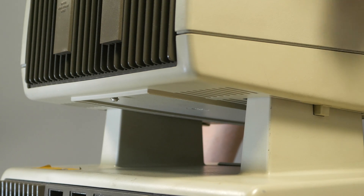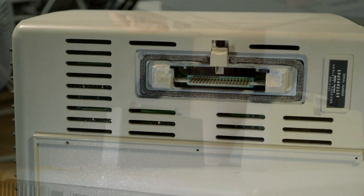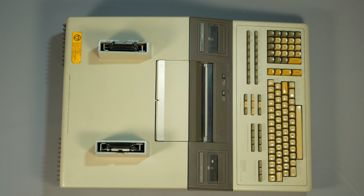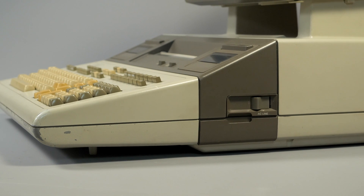There are catches on both legs. Hold them in and lift straight up, but use good lifting technique, because it's kind of an awkward weight, about 11 kilos. For transporting, the monitor had its own case, as did the base unit. Yes, the 9845 is portable, or at least transportable. You wouldn't really want to go lugging it around much — trust me on this, because it really doesn't go in an overnight bag. The base, with a second tape drive and printer like this one, weighs in at 25 kilos on its own.